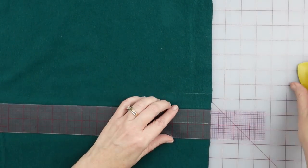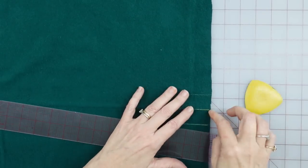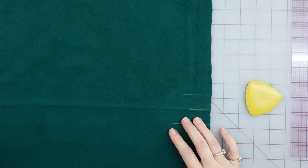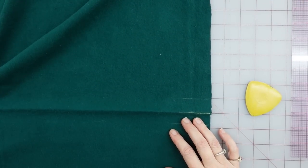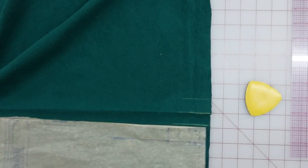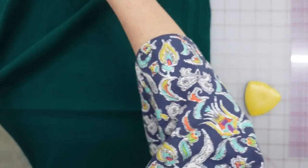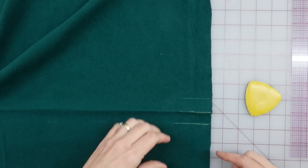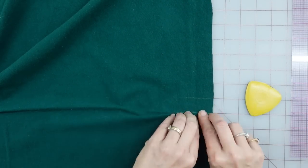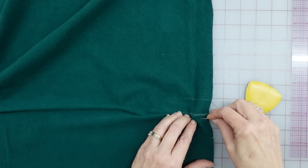So opening this back piece up then, I can go ahead and draw the official line in the middle where that little clip is. And what we want to do with the darts, here we are. On the pattern piece, you can see it is move the outside darts to the inside. Sometimes they're the opposite way. On this one, they want it more like a box pleat, so that's fine. So I'm going to move these outside lines and fold them and bring them to the inside.